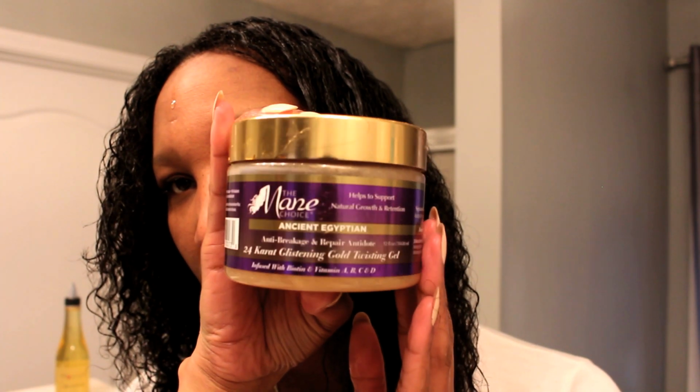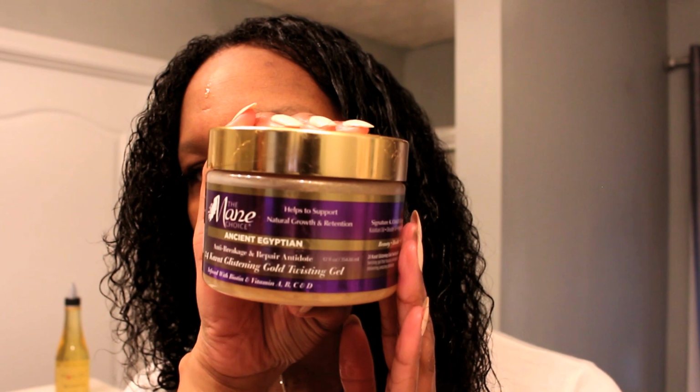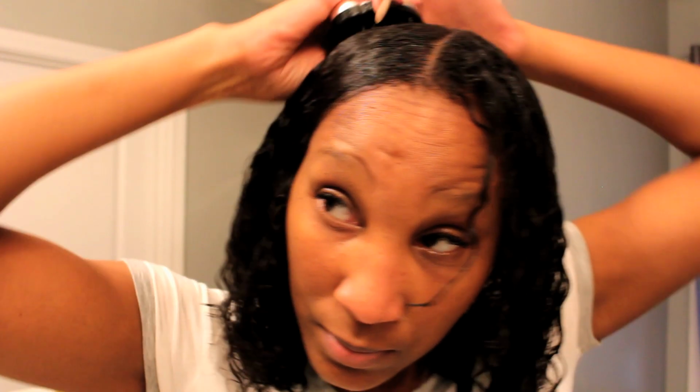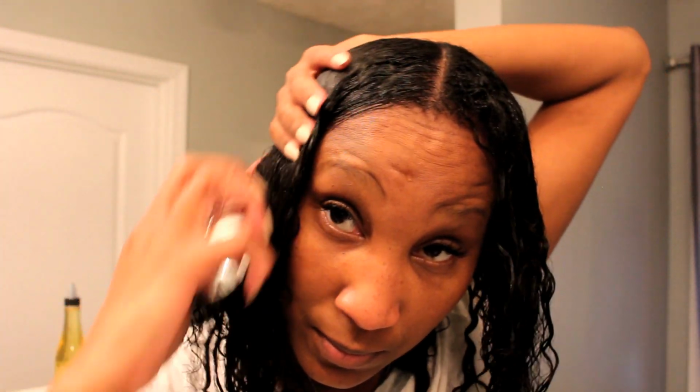Next, I am generously applying the Main Choice Ancient Egyptian 24 karat glistening gold twisting gel to my hair. You want to apply this very generously because this is very important to the outcome of the hairstyle. So you want to rake it through every single strand to make sure you coat all of your hair with it, because this is important for the hold of the hairstyle.